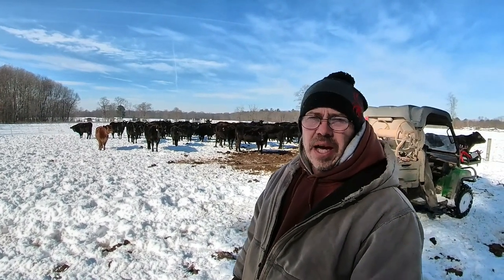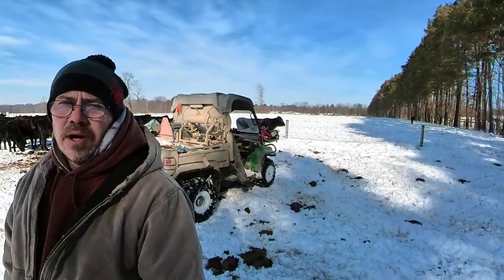Today we're taking the cows back to the heavy use area to pregnancy check and also wean the calves. And we're going to teach you how to draw blood out of the tail of the cows. That way you can pregnancy test your own animals and not have to rely on a veterinarian or somebody that knows how to palpate a cow to figure out if they're pregnant or not.